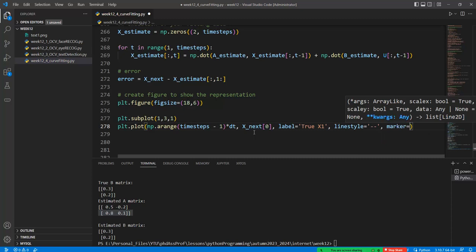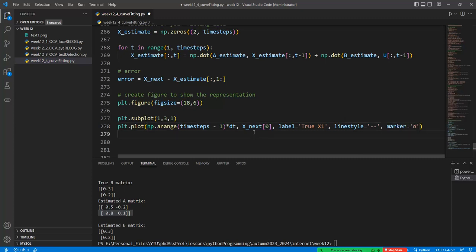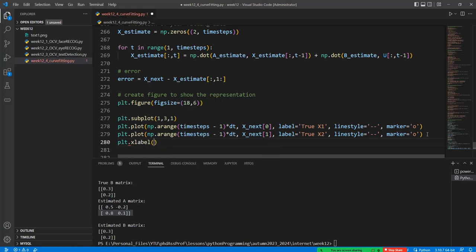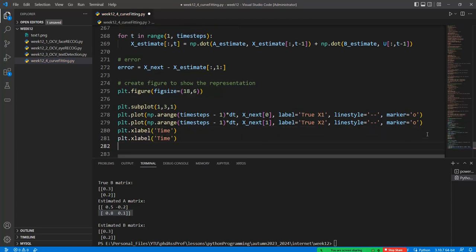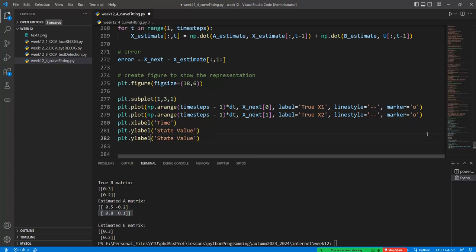The marker is the O. Okay, so we can generate X next 1 and 2, and also we should give the plot xlabel as time, and ylabel as state value, and the title true state trajectories. Okay, and also we should give the plt.legend.